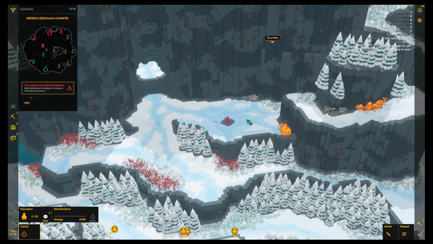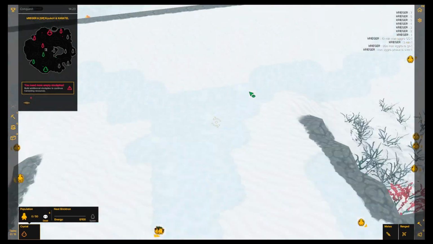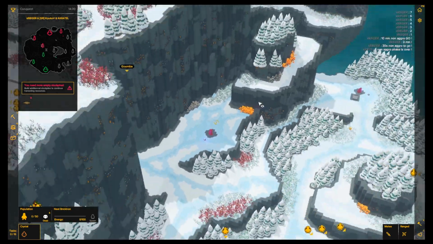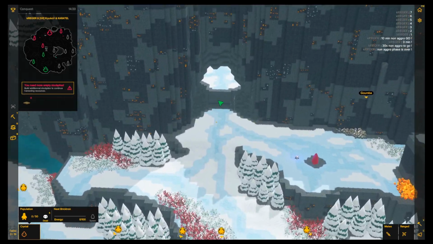Also note, we see that KryukoV and Karatel both conquered the crystal opposing each other, so I think we're very much going to see a bridge over here at one point in the middle. And I'm very curious to see who is going to be the first one, or even to have the idea to put it down.